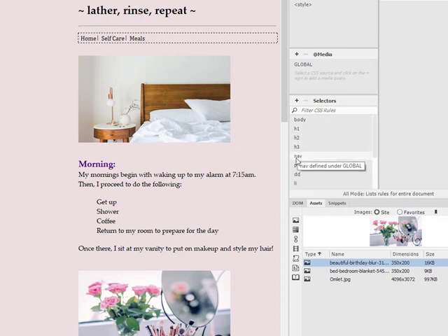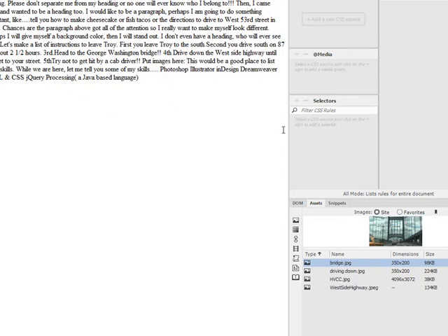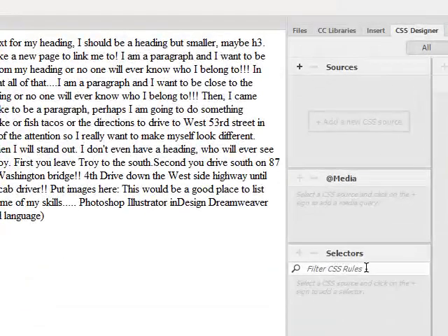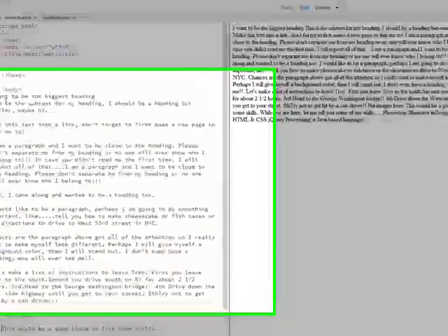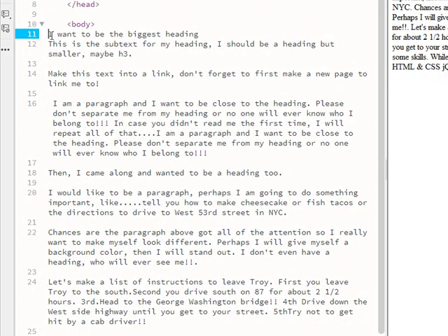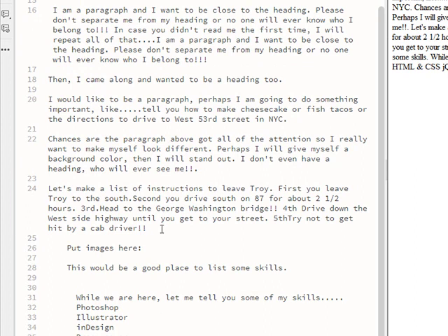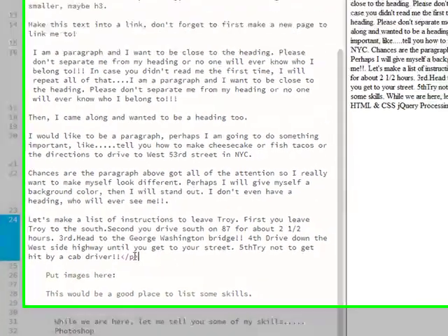So that's a selector, like the HTML that you are already targeting. If you're working from a page that doesn't have any CSS on it yet, there's going to be nothing listed under the selectors. So this is my starter page for Intro to CSS where it doesn't have any markup yet. So I will just, for example, go into my body and put in a paragraph tag.